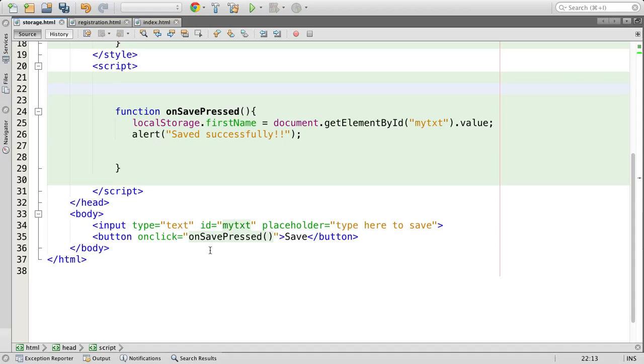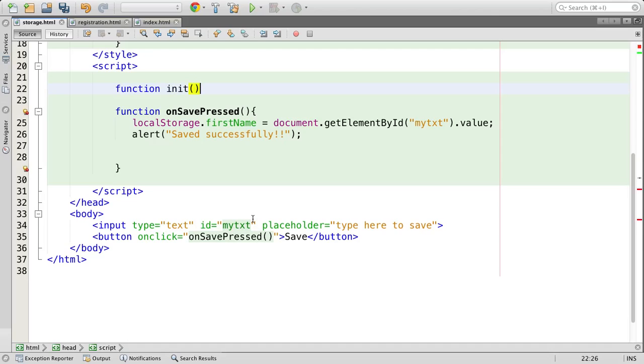Before that the JavaScript is inactive, and it doesn't need to know about the status of the DOM. But as per our current requirement, when the page is fully loaded, the JavaScript should check the local storage. If any value is there, take the value and assign it to a particular DOM having an ID myTXT. So what I'm going to do is write one more function.